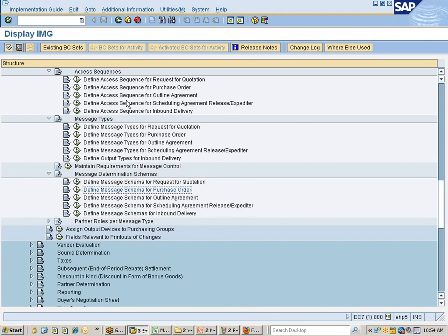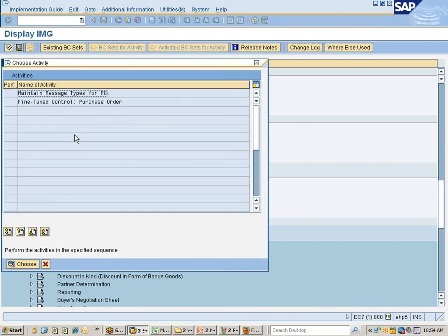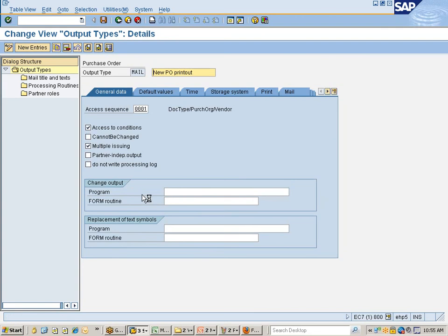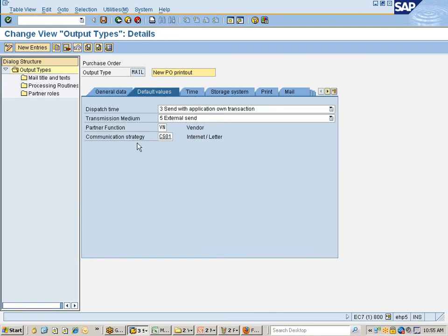Choose the message type. It says Mail, so you have to go here. When you are here, there is something called communication strategy. This is CS01. This has to be maintained.